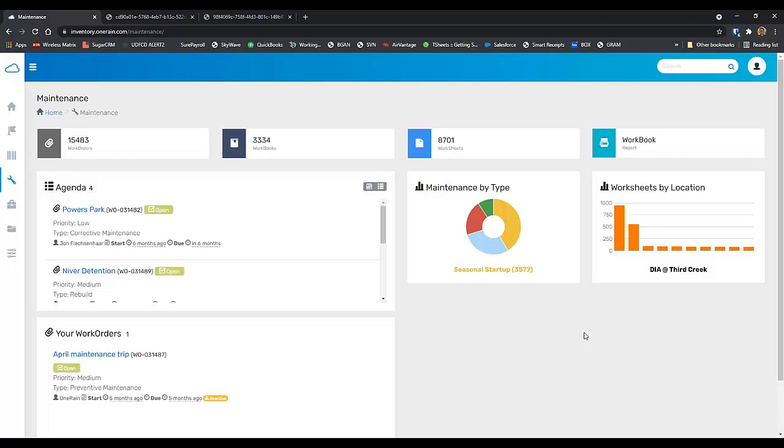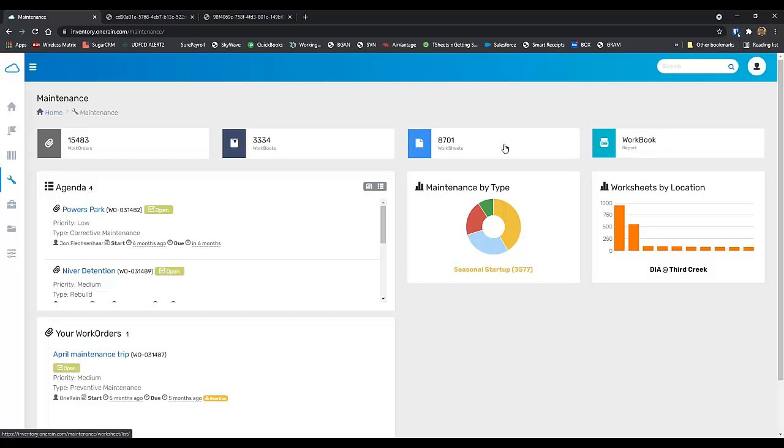All right, so let's discuss the nomenclature here of work orders, workbooks, and worksheets. A worksheet is maintenance performed on an inventory item. A worksheet is a group of tasks. So think of it, if it's a battery, you'll have a task of read the battery voltage. Task 2, maybe load test the battery. Task 3, maybe visually inspect the battery, right? Those groups of 3 tasks make up a worksheet. So a worksheet is maintenance performed on an item.